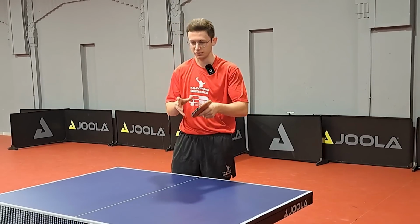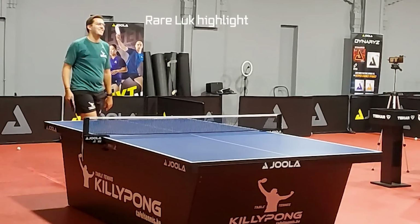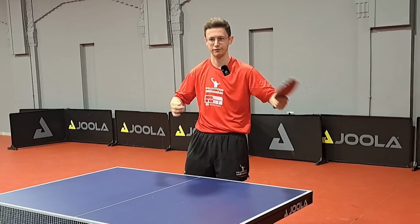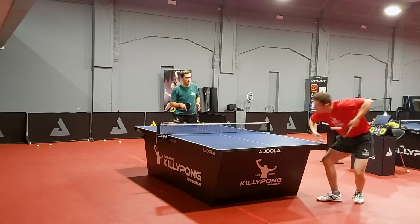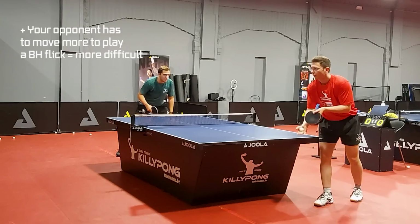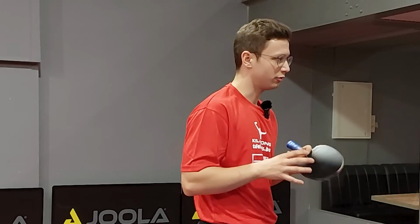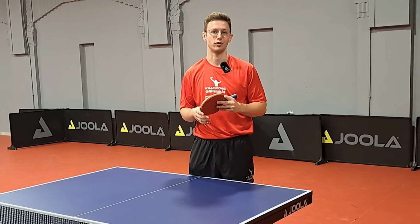And this is quite generally speaking, but normally if you serve in the short forehand, it should be more effective than in the short backhand. In the short backhand nowadays, especially in the modern game, a lot of people have quite good flicks with their backhand, banana flicks, backhand flicks, however you want to call it. But the forehand flick is often very lacking with players, so that is a part of the table of the game that you can really exploit. So again, try to really not be too scared of upspin serves, because they can give you some good opportunities for the next ball.